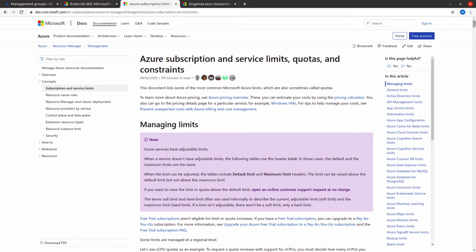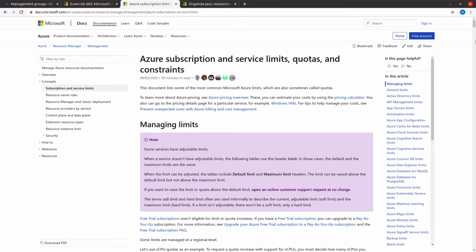That's a soft limit. But there are certain limits which cannot be modified or increased. Those are hard limits, and hard limits are the limits you have to live with. You have to plan accordingly. You have to define your deployment strategy and the number of subscriptions you might need to create, right?